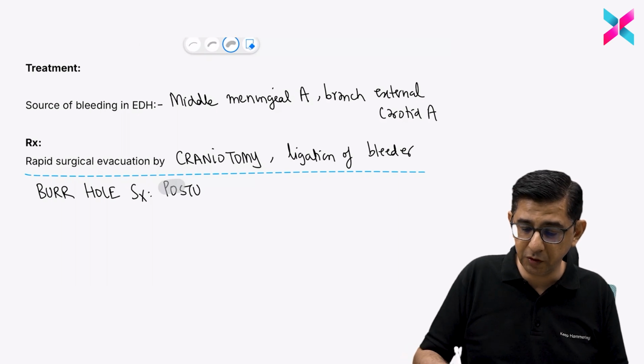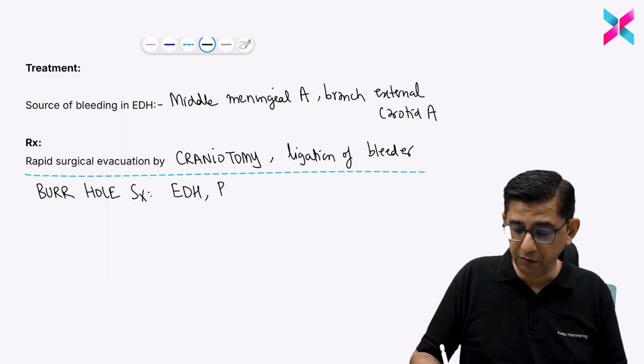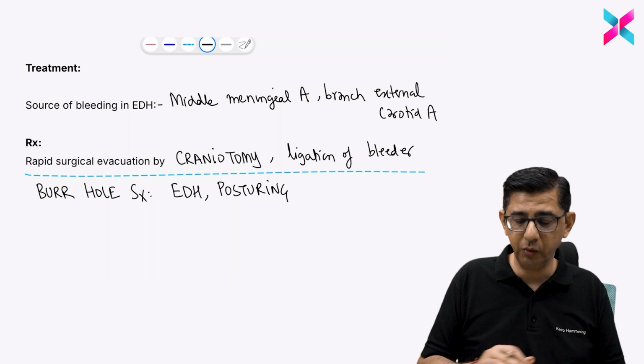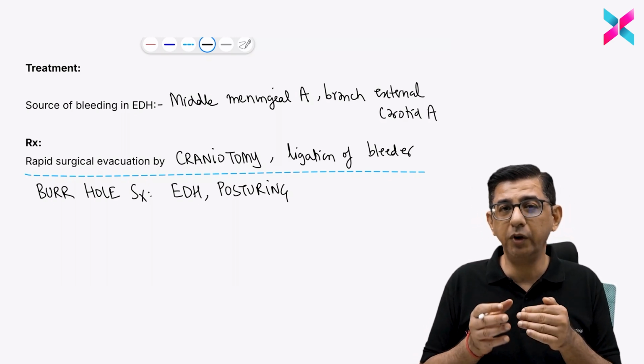So especially if he's going to give me a case where the person had an extradural hemorrhage, and there is a deterioration to the level that there is even posturing occurring, then what I am going to do in this case is a Burr hole surgery. That is going to help me buy some time for the patient.